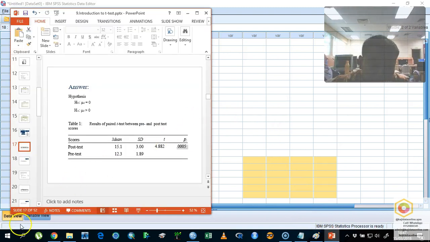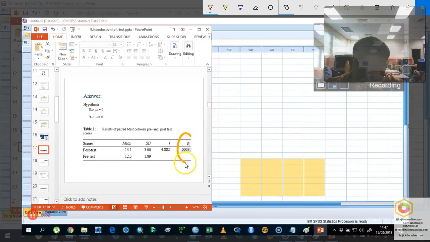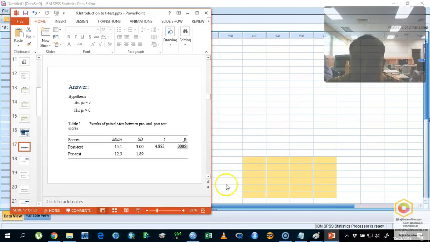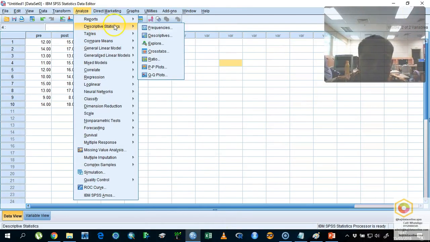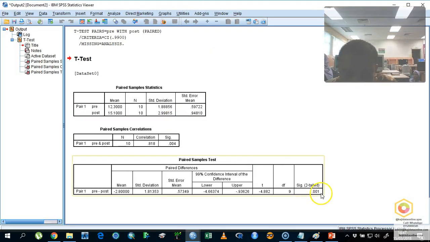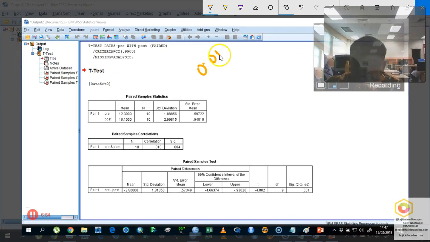What is that, ma'am? If you see here, the result given here is 0.05. I forgot to tell you that 0.01 is for two-tail, so you need to divide by 2. If you see, the analysis will be like this, right? Analyze, compare means, paired sample t-test. You click the OK button. You will get something to do with 0.001. This one is Sig. (2-tailed), and therefore this is a directional hypothesis, right?